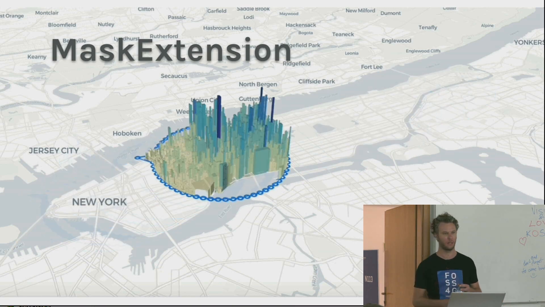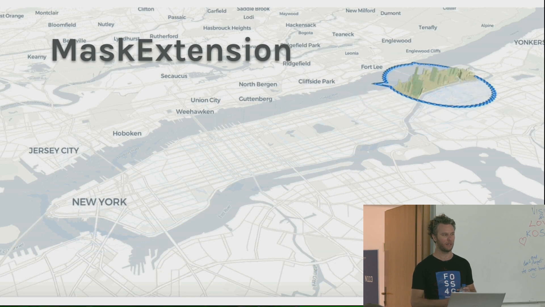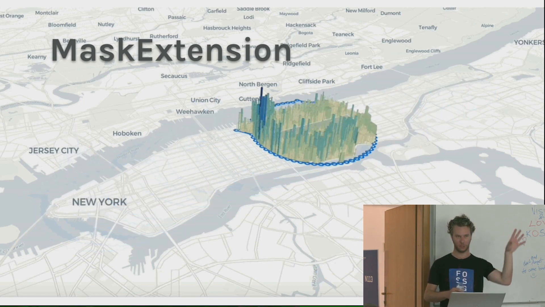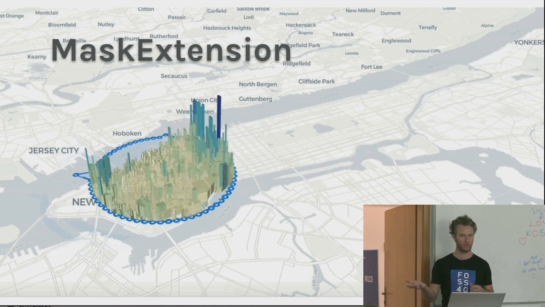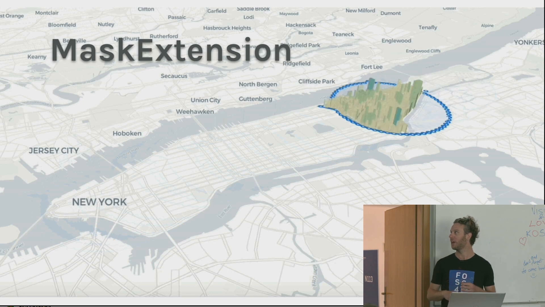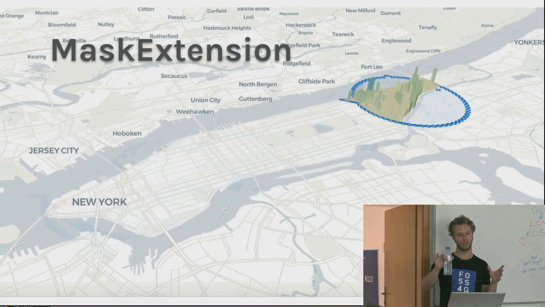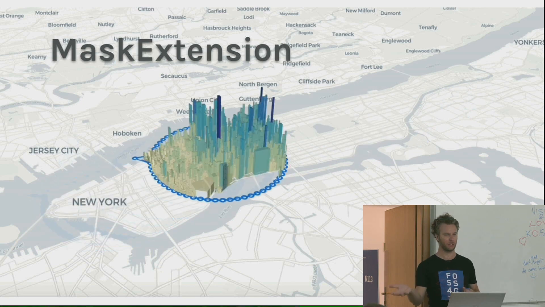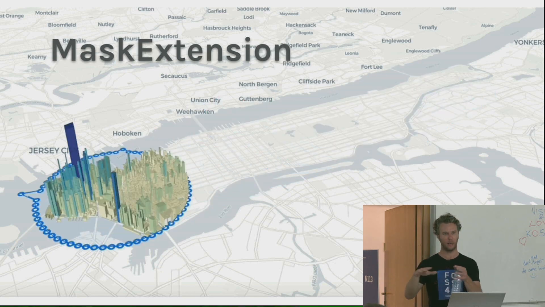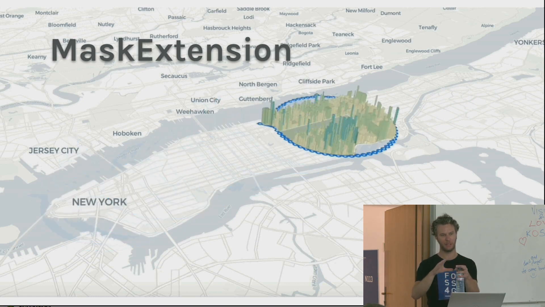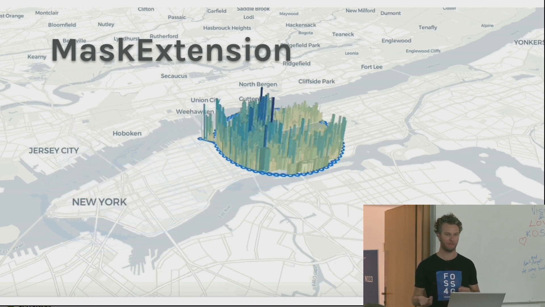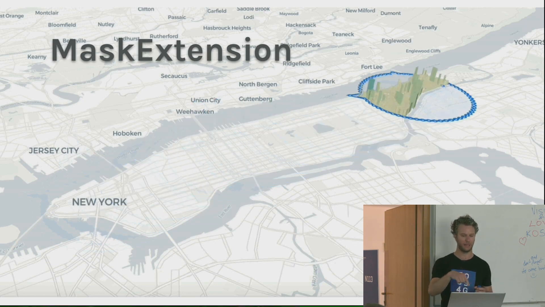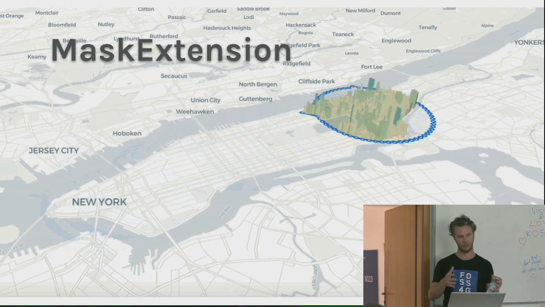The next extension is called the mask extension. If you've used Photoshop for image editing, there's often the concept of having one layer as a mask — you might have a star shape and an image of your dog, and you want a star shape with your dog in it. This is exactly the same idea but in the geospatial sphere. My mask is one DeckGL layer, which is then going to mask another layer — not in screen space, but like a region of a city. Because this masking is happening on the GPU, we can change this layer on every frame, and here we've used it to make a lasso tool where you draw a region on the map and as you move it, it changes the features shown.